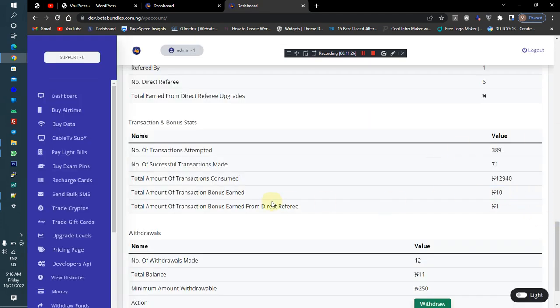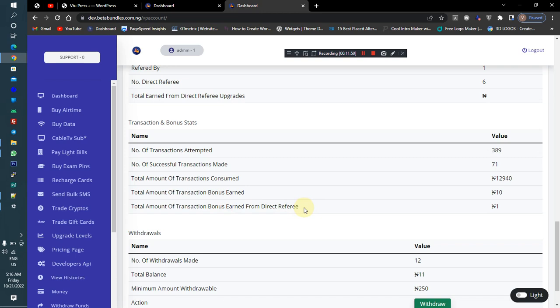So now you can see total amount of bonus earned is 1. The total amount of transaction bonus earned from the referral, this is my referral system. So the more I add on referral levels, the more bonus I get. So this is my direct referral, that is the person I referred.